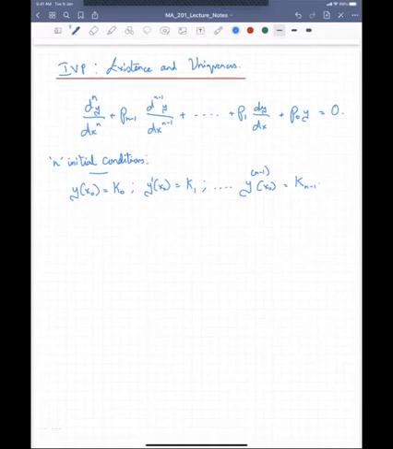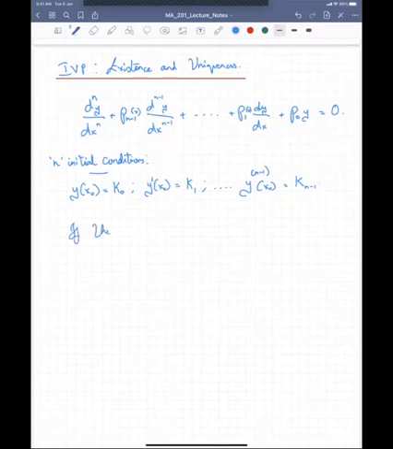So exactly like you had for the second order differential equations, all these functions that you see, which in general are functions of x, if all these coefficients are continuous functions of x in some open interval I, and if the initial point that you specify, which is x0 in this case, is in this open interval, then this initial value problem has a unique solution. So I'll write this statement down.